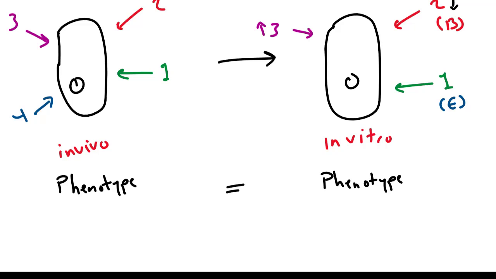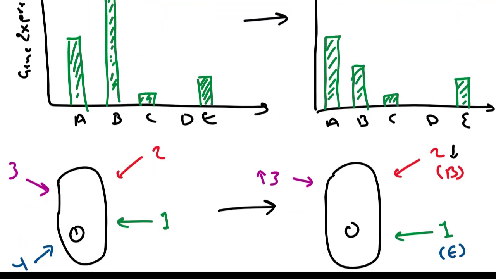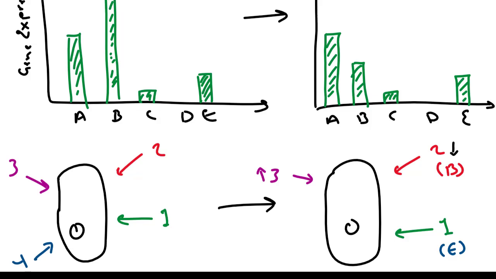Now, these two are not going to be exactly the same. Does that mean that if I took a liver cell out of an organism and cultured it, and I have a culture of hepatocytes, that they're no longer hepatocytes? No, because you still have this. You still have, for example, in this case, D silenced, right? And of course, there's other genes that are permanently silenced. There's other ones that are partially silenced. So that still is there. That fingerprint of being a hepatocyte is still there. Or that fingerprint of being a neuron is still there if you're culturing neuronal cells. That fingerprint is still there.